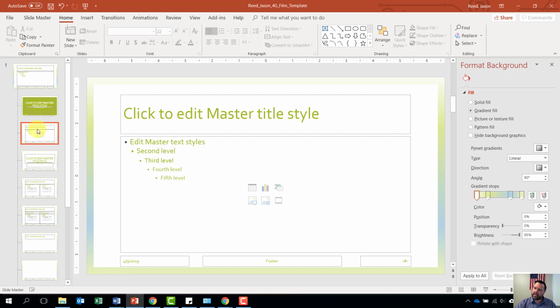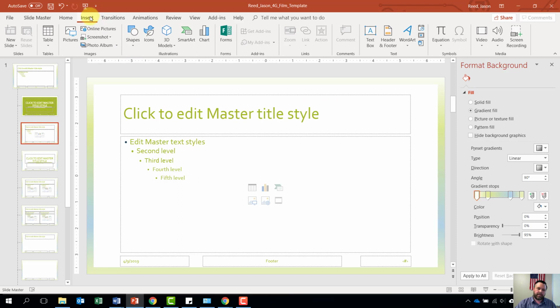And it wants us to insert a text box in the lower left corner of the content placeholder. And let's go to the Insert tab to insert a text box. From the Insert tab, we're going to come to the text grouping and we're going to click on Text Box. And notice after you click on Text Box, our cursor has changed to, it looks like a little bit of a sword.